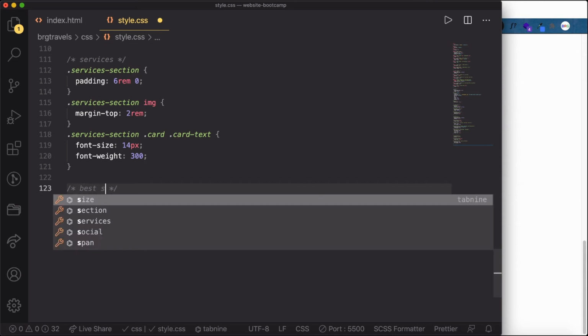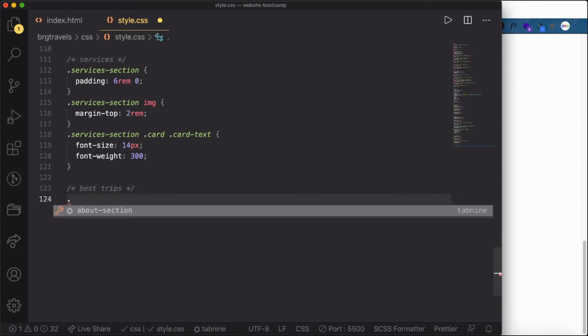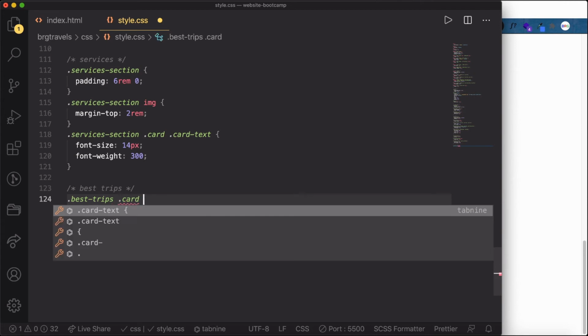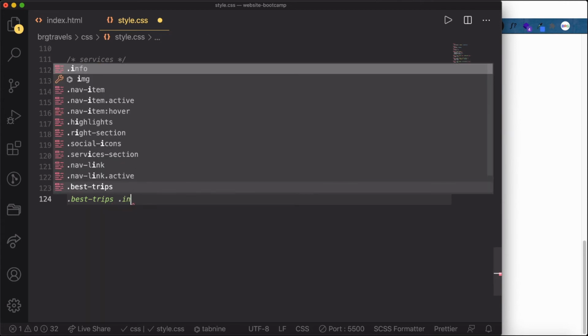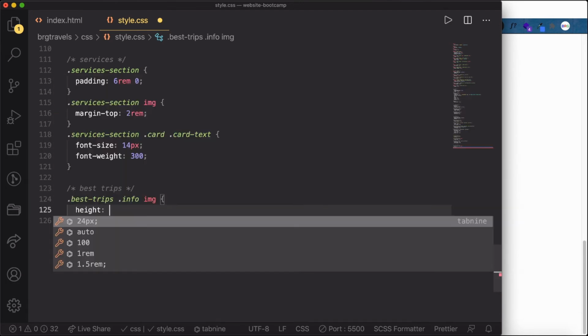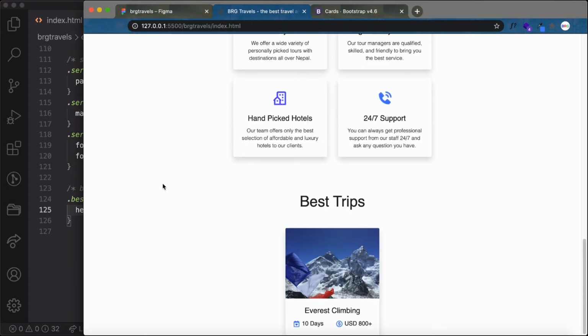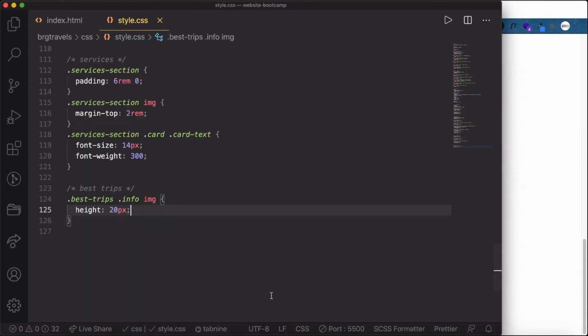In best trips, then card, info, and then image, height as 30 or 20 pixel.